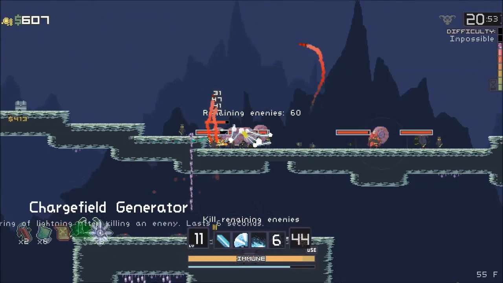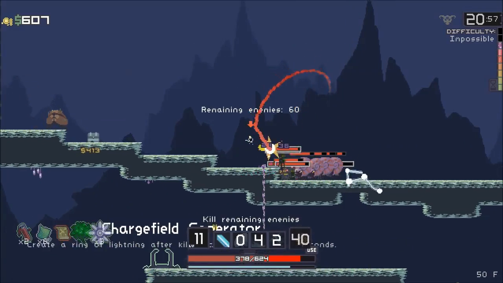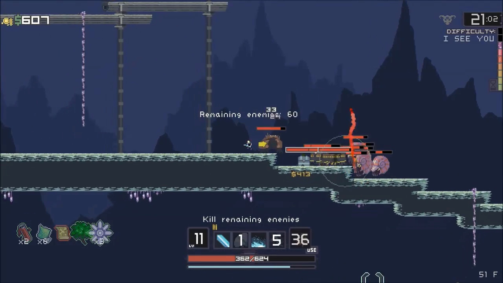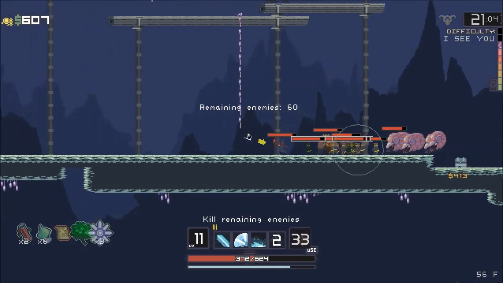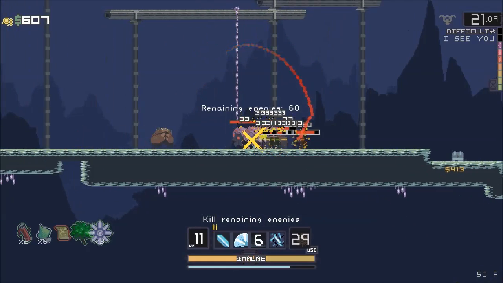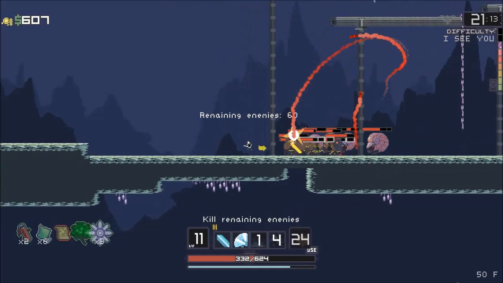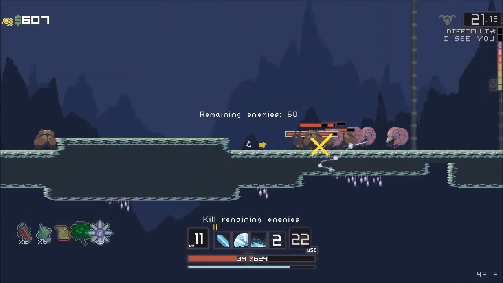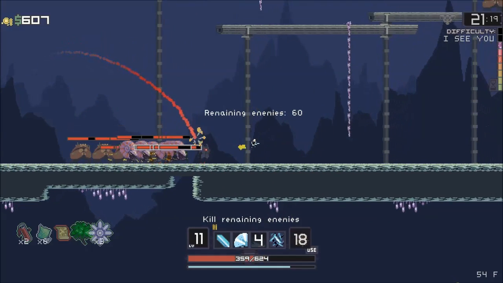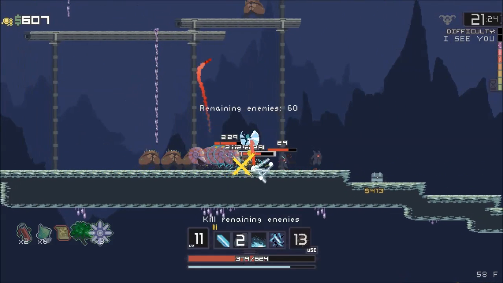Oh man, look at all these enemies! Wow. Holy crap. Hey everybody, come right here, and then we're going to do one of these. Oh my god. Oh my god. This is crazy. Alright, giant freaking mob. I didn't do it, I swear.